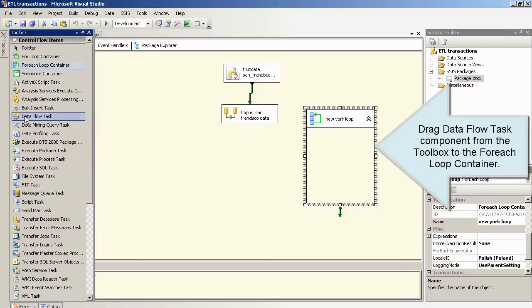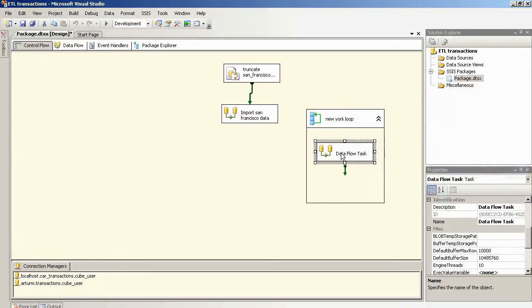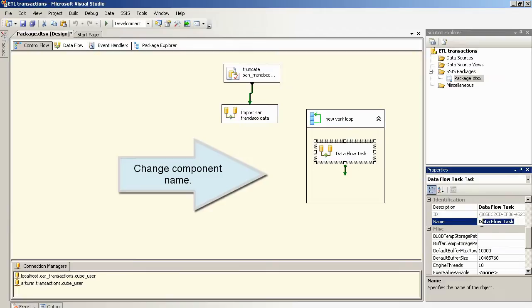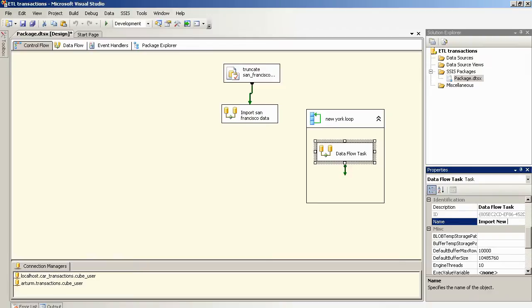Drag data flow task component from the toolbox to the for loop container. Change component name. Double-click the data flow task.